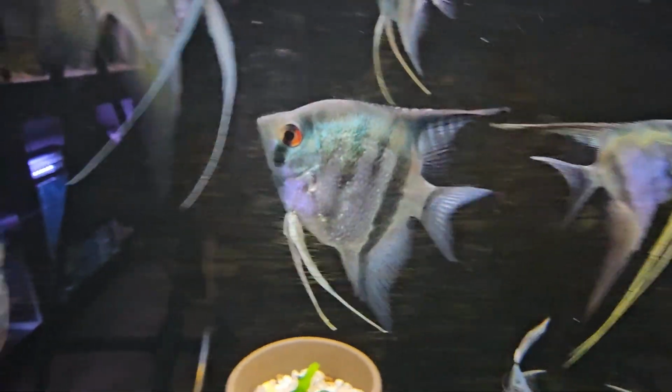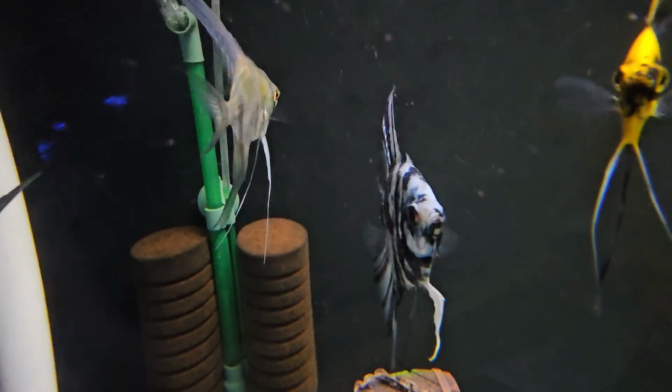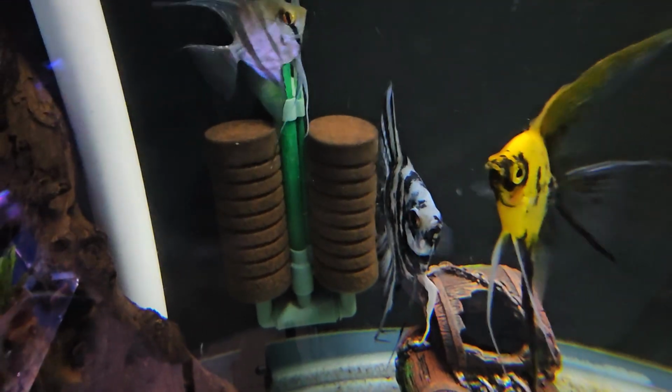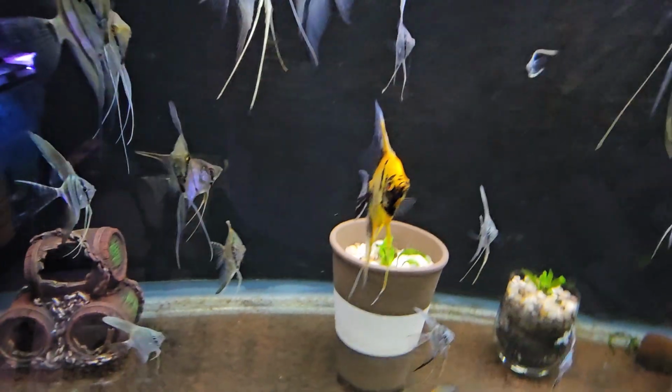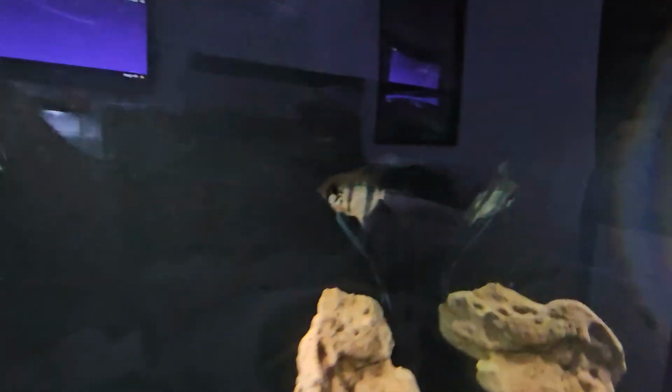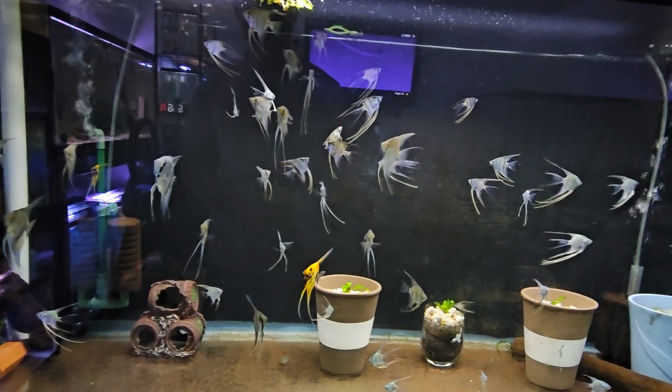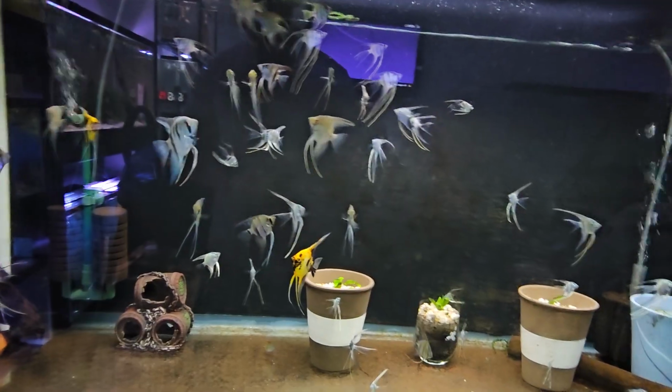Yeah, obviously the long fins, you know I love them. There's 2 koi angels in here. These guys are doing good. You know, I love how they look. Yeah, beautiful. My marble black, blue marble. She looks stunning. I wanted to really pair her up with the other male one, but I don't know. That male chose the other white platinum female, so I don't know. We'll see. The other big one, where is he? Yeah, he's back there. That's a big male right there. Otherwise, yeah, everything's the same. Busy trying to change things around in here. You know, these angels are fantastic. I want to grow them out and get some pairs out of them, and probably sell the rest off.